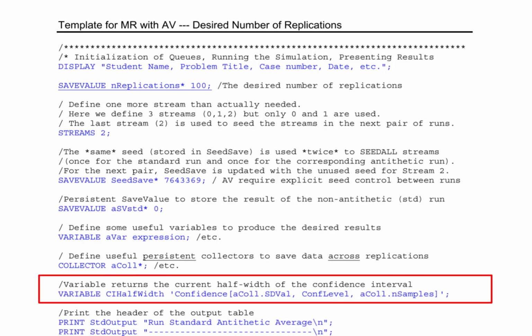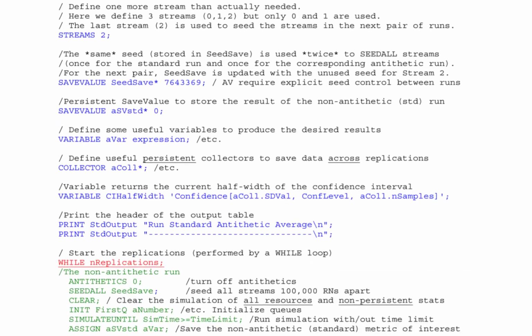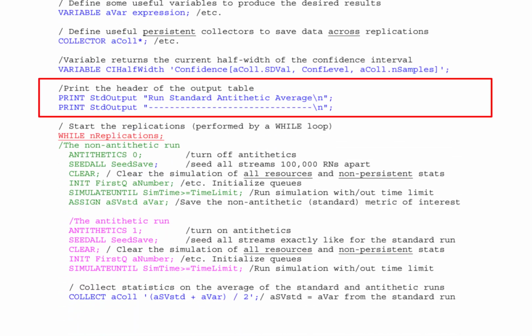We also define the variable ci half-width, which stands for confidence interval half-width, with the function confidence, so that we estimate the half-width of the confidence interval about the average of the desired result. Then we have print statements that print the headers of the desired output table.